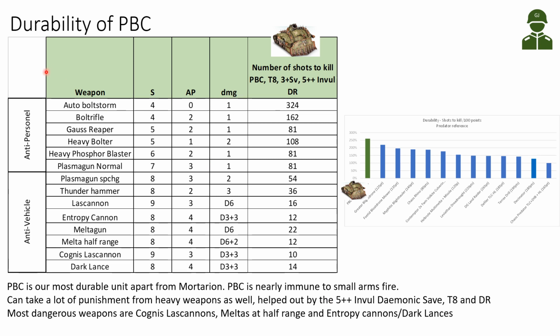Looking at the durability of the Plagueburst Crawler, it is our most durable unit apart from Mortarion, and also the most durable vehicle that we have. Here is the Plagueburst Crawler compared to, let's say, the Chaos Predator. That's not very durable, and here we have the other demon engines, and a lot of the engines here don't have invul saves. But the Plagueburst Crawler with its toughness 8, 5+ invul save and Disgusting Resilience is one of our most durable units.